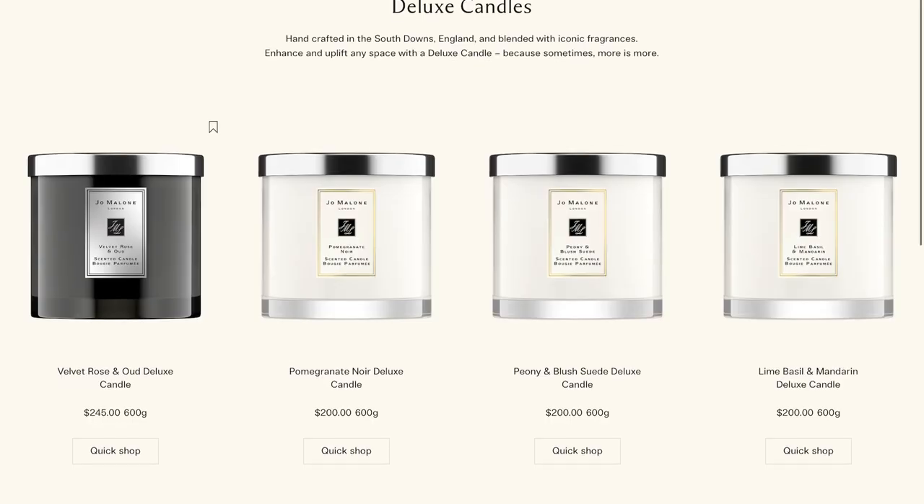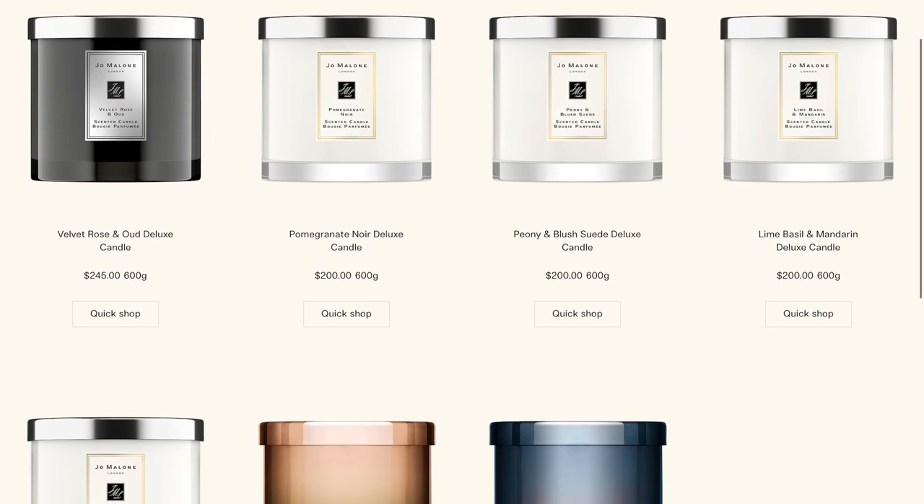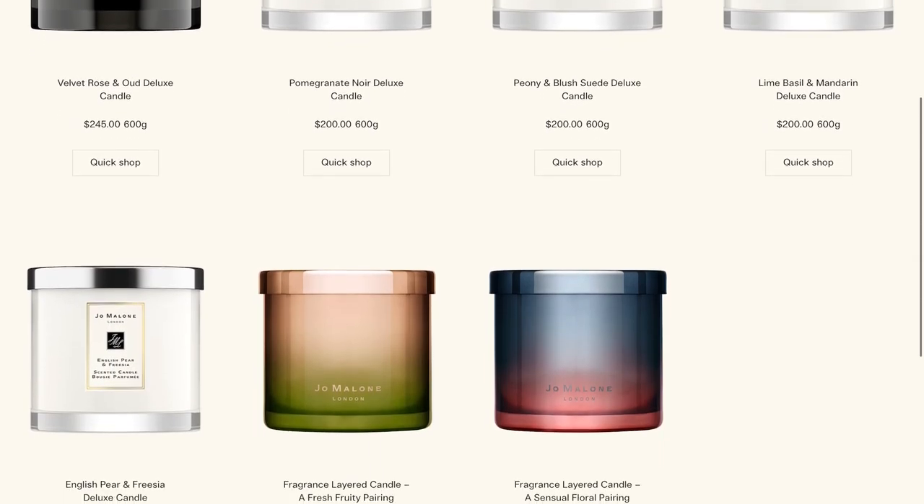This size is perfect for a small space, either a studio or a one-bedroom. Anything from Jo Malone larger than the 200 grams I think will be a little too much. But if you have a house or an apartment that's larger than two bedrooms, I'll recommend their deluxe three-wick candles to fill that space more easily. There are scents available in the standard sizes that aren't available in the deluxe sizes, like the neroli and basil scent. So if you really like a scent that doesn't come in the deluxe size, just buy a couple of the standard sizes — it will pretty much cost the same.